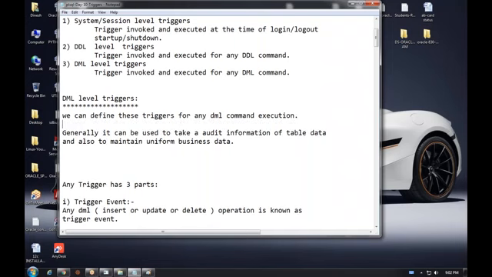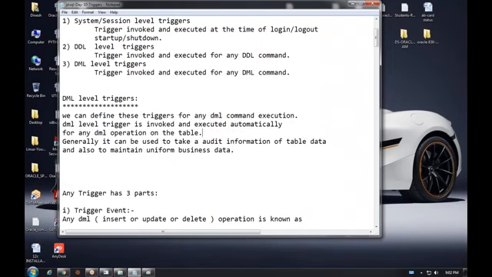The DML level trigger is invoked and executed automatically for any DML command execution on the table.